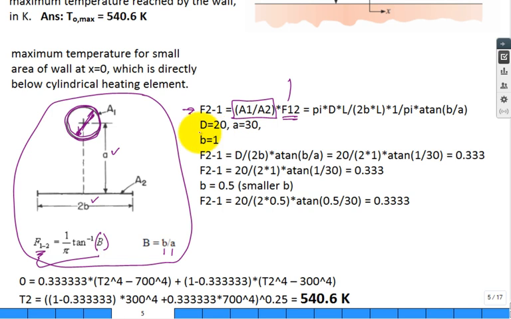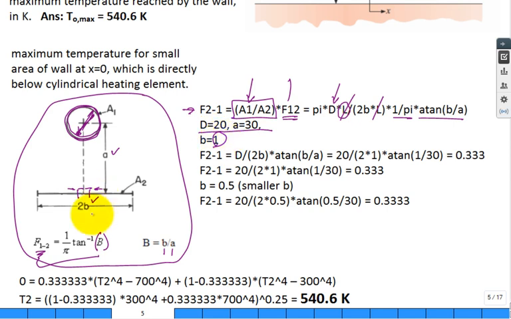And you can pick and say, okay, I know my diameter D, which is needed in the area of 1. The length L is going to cancel. These two L's cancel. But I pick up the 1 over pi arctan of B over A. Okay, but I have to pick a B. So if I pick a B of 1, that means I have 2, B here, B here. It's like a width of 2. And I use that equation.